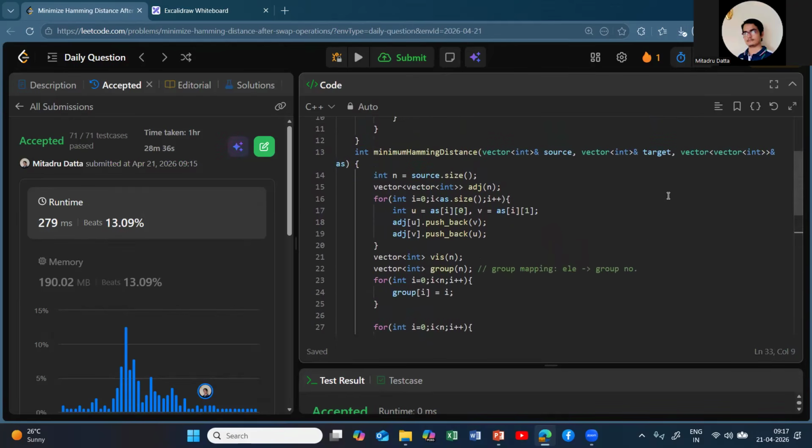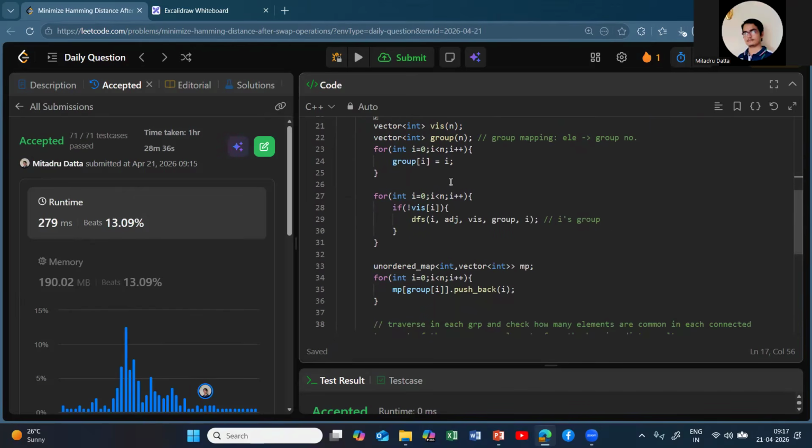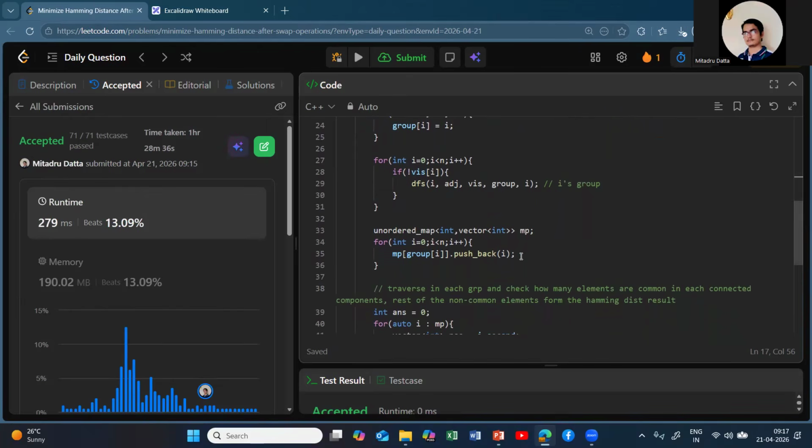While iterating through the edges, you just do union of U and V, whether by size or union by rank, whatever you do. Then directly you can jump to this step and write something like this: map of find of I dot push back I. It means find the ultimate parent of this I and push back this I. So the ultimate parent only you can use as a marker for the group name.